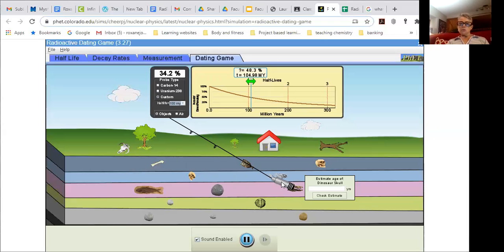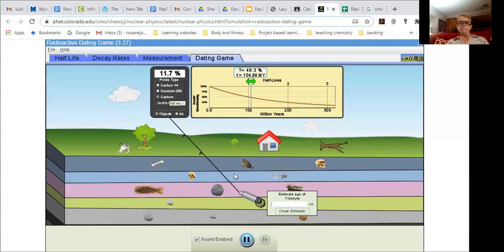All right, students, so I wanted you to know that there are these custom probes. You hit custom, you hit object. So if carbon-14 doesn't work and uranium-238 doesn't work, you do have some options with these custom probes to figure out how old these items are.